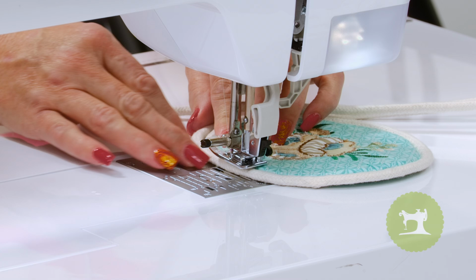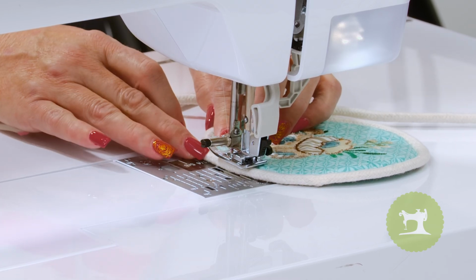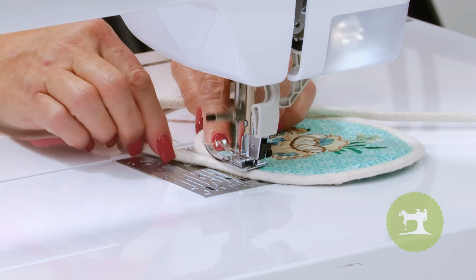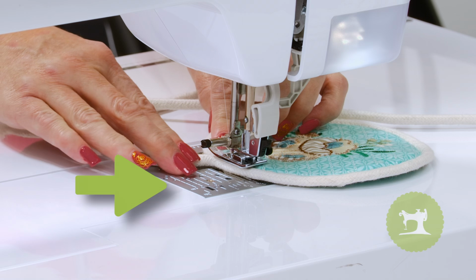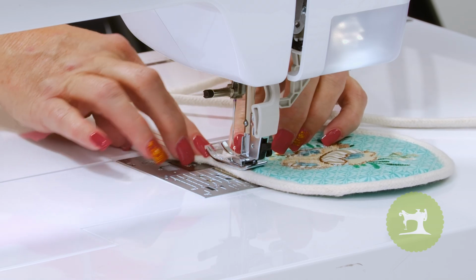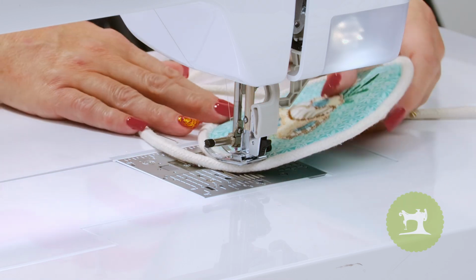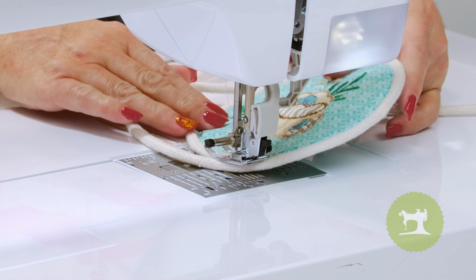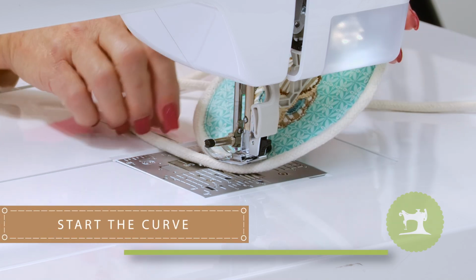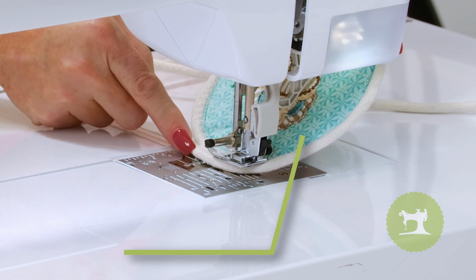Now here, because it bends out, I'm going to kind of back my hand back a little bit and just push the rope and hold it into place. So right here, I'm just pushing it so it's nice and tight up in that groove. And I'm just going to slowly sew out. So now at this point, I can go around a couple of times flat, and that will give me a nice flat base. Or at this point, I think I'm going to tilt my base and start the curve of my bowl.